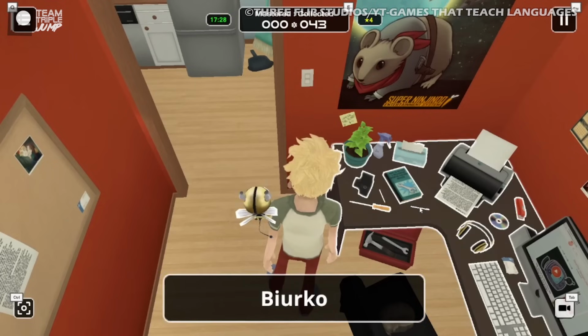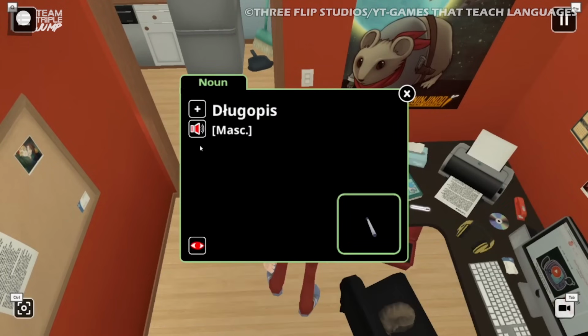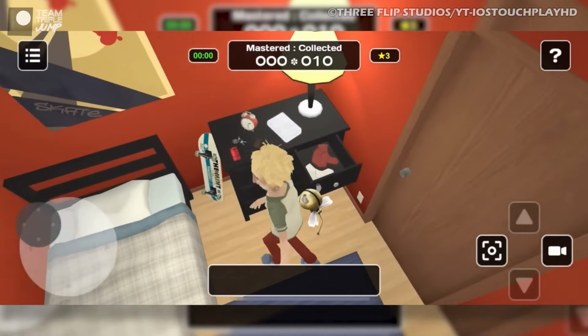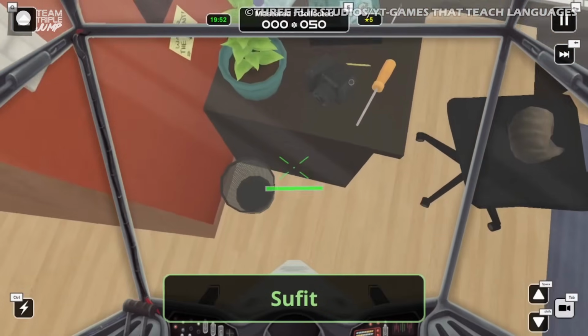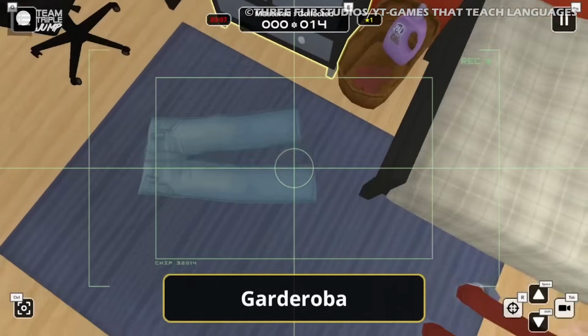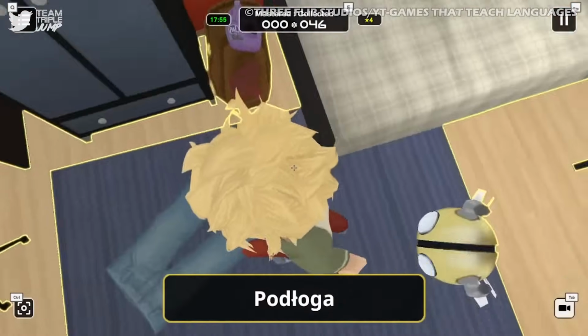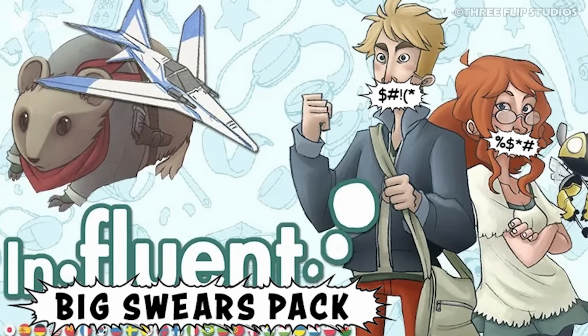The biggest disadvantage is that there is, as yet, no way to learn any grammar or sentence structure. But if you're just looking for a way to bolster your vocabulary or get familiar with a different writing system, this is a great way to do so. In our experience though, if it fully simulated learning a new language, some of the first words you would learn would be swear words. Maybe another DLC idea then.